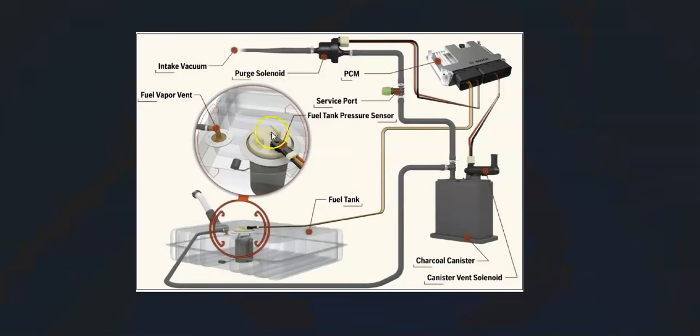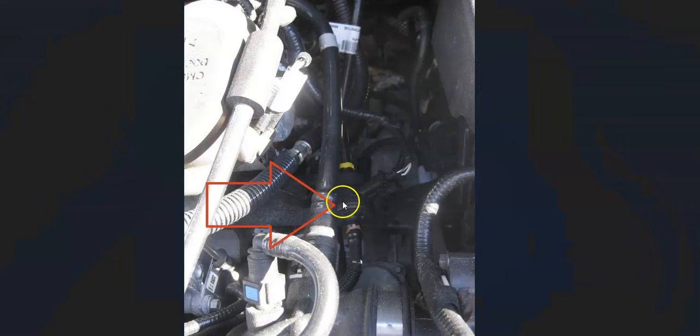And so if the gas cap looks good, then a very common problem with the P144C code is that the vapor purge valve solenoid has gone bad. This is located up on top of the engine somewhere, and it can really vary on its exact location. It's going to depend on the year, the make, and things like this. For example, here's a 2013 Ford Focus, and it's located off to the right here. It has two hoses going to it and a wiring harness.